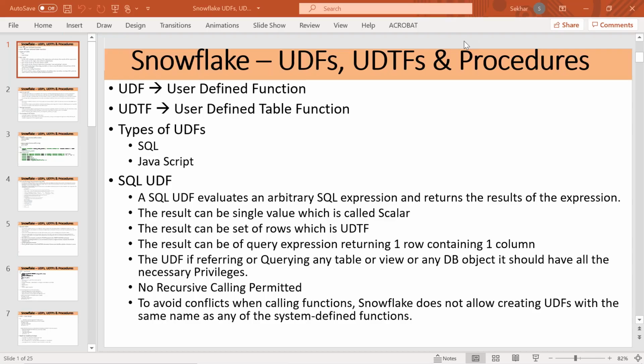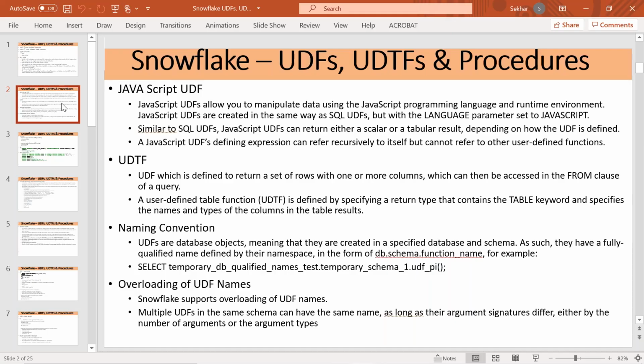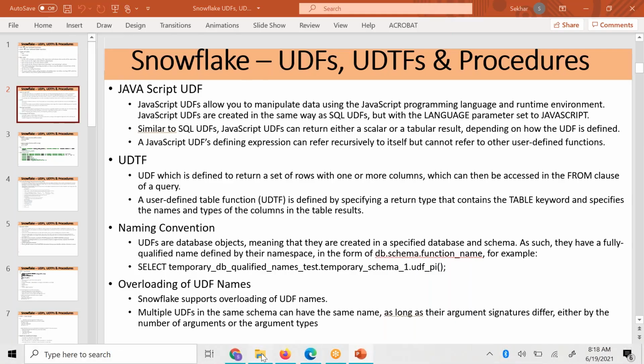And in SQL procedures you cannot use recursive calling. SQL UDFs basically, and in SQL UDFs you cannot use if else conditions. You cannot use control structures like loops, while loops, for loops, do loops. Those are all not allowed in SQL UDF. It's plain SQL that you write and then it returns a value. Okay. And then let's go and see some.